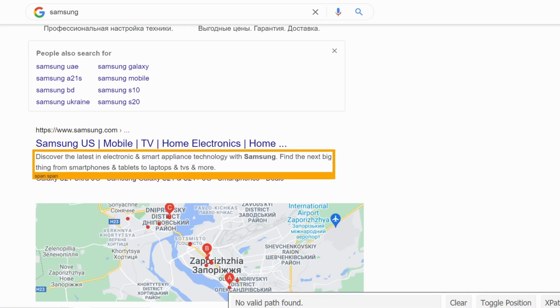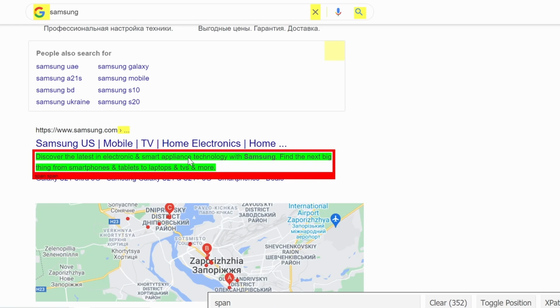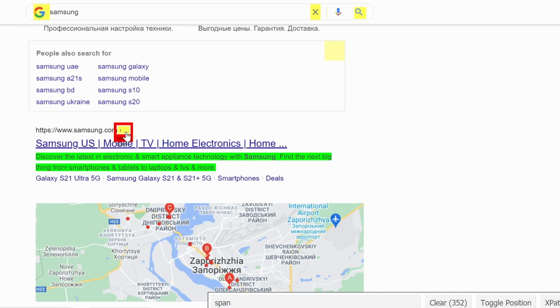In order to get this snippet, we click on it once, and as you can see, it highlights several elements in yellow that we don't need. So all we need to do is just click on one element, and it will get more specific filter of what elements we're trying to grab.